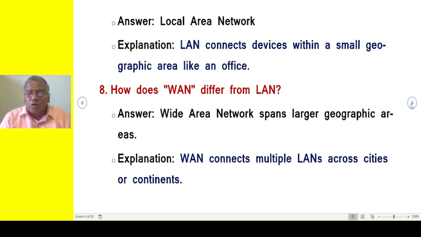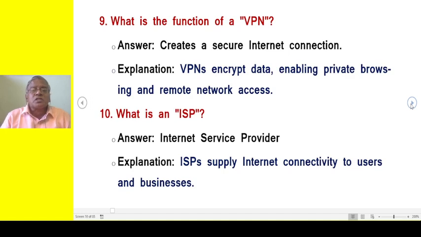So it is a global network. What is the function of a VPN? VPN creates a secure internet connection. VPNs encrypt data, enabling private browsing and remote network access. What is an ISP? That is Internet Service Provider.